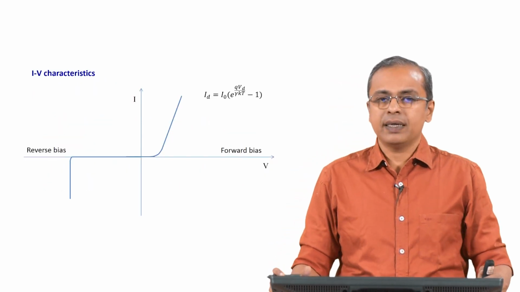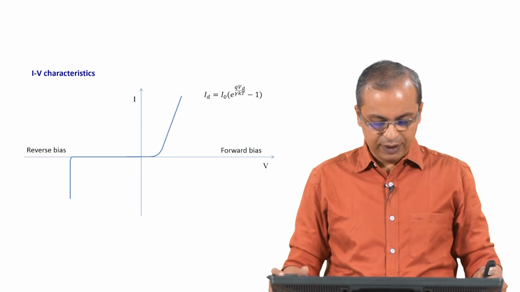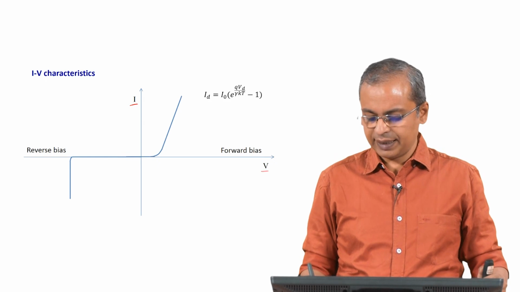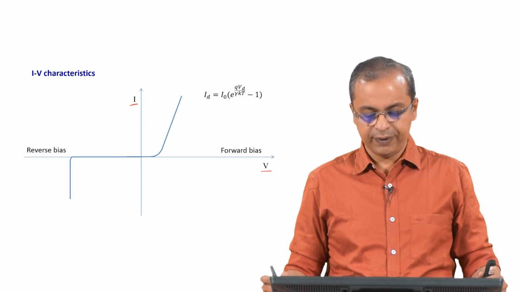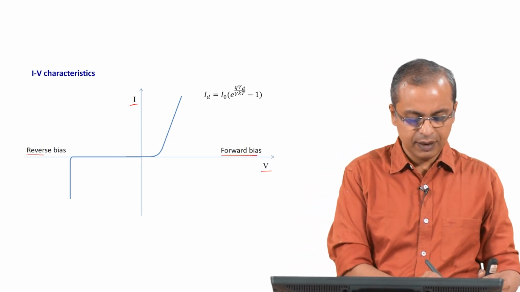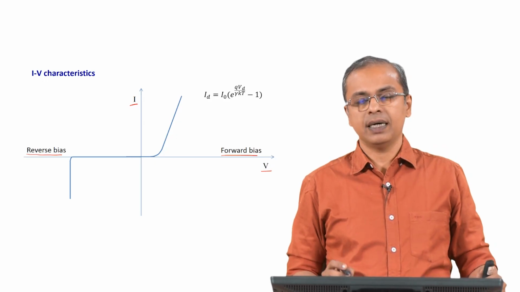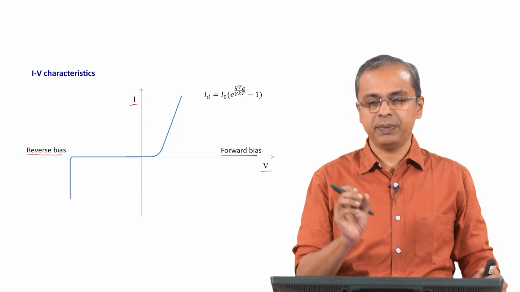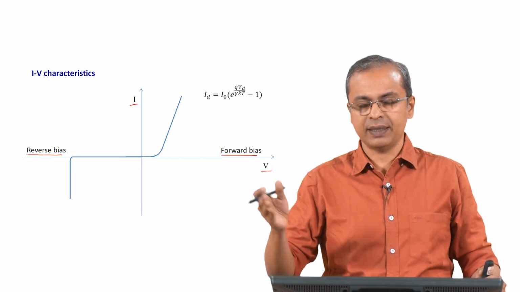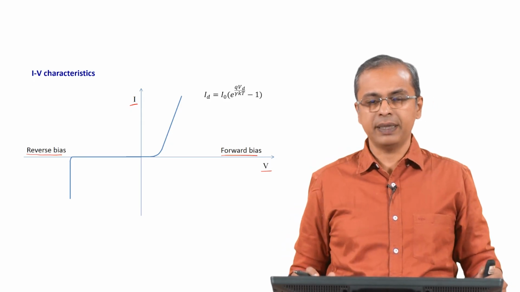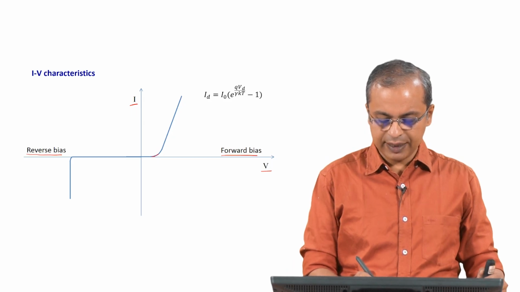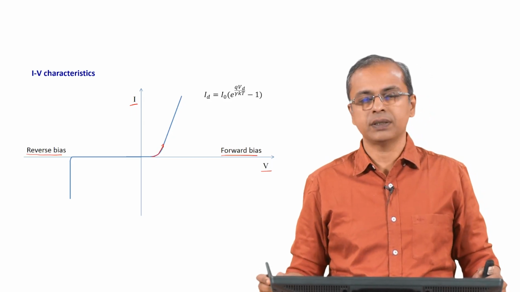Okay, so as we already plotted once in one of our earlier classes, we looked at this plot. This is the current voltage characteristic of a diode, and you can see that this is the forward bias, and this is the reverse bias. As we discussed, in the forward bias we reduce the space charge region or the depletion region, and pretty soon the current starts flowing. So, up to some voltage you are fighting the voltage that was inbuilt in the system, and then eventually you overcome it and start flowing current, and after some point you see a steady increase in current. So, this is what you see.